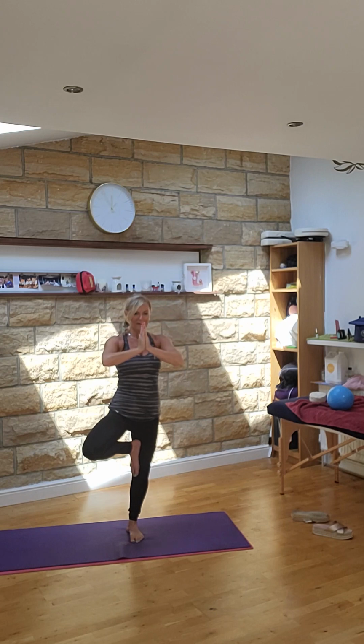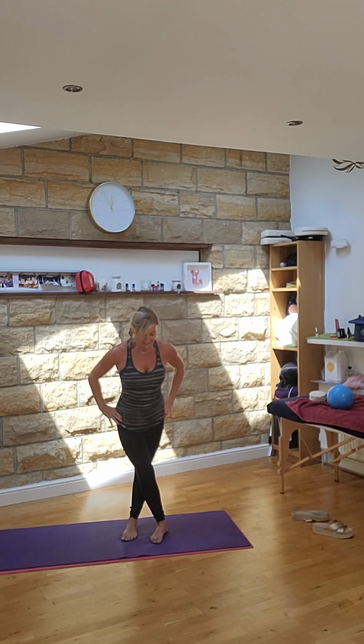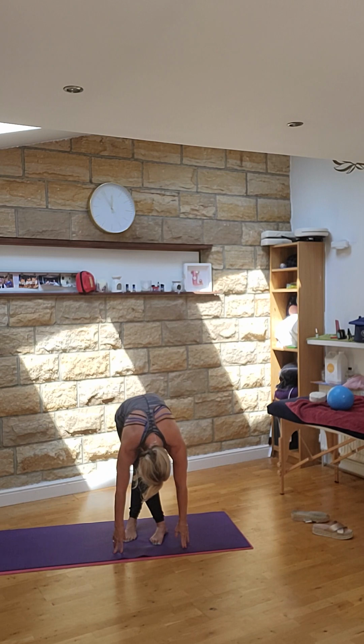And one, well done. And then just take one foot in front, soften the knee, hips back, chin to chest, just gently down. Gently back up.